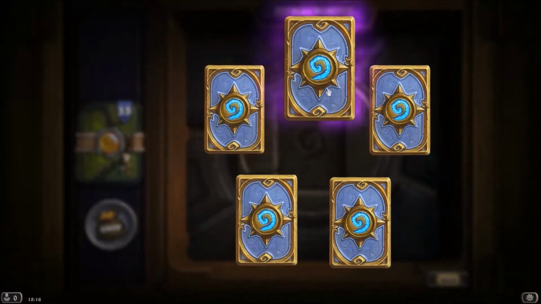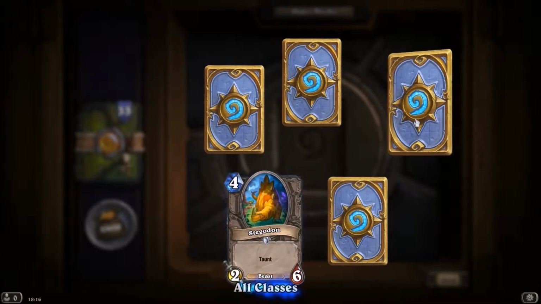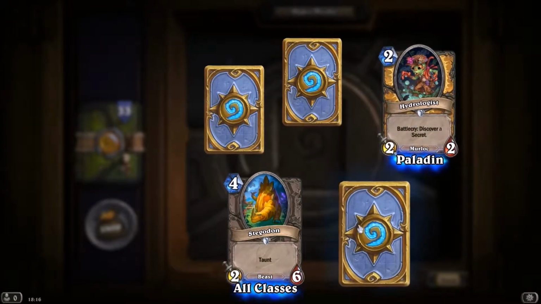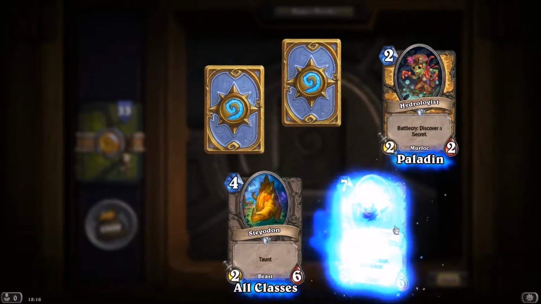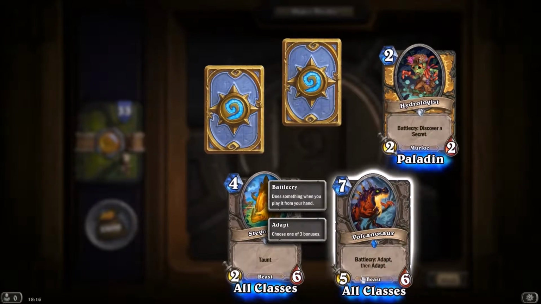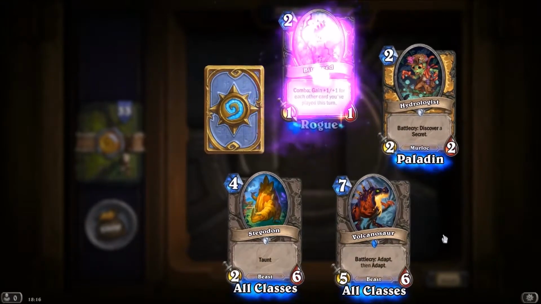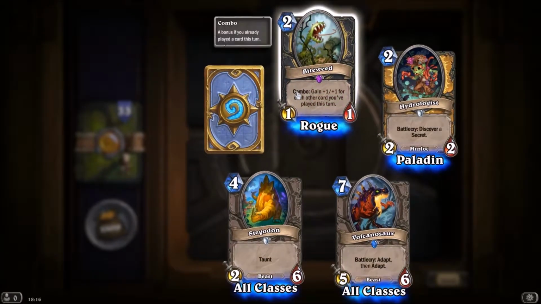Right. Legendary! Epic! Oh, a rare! Oh! I shouldn't be getting this excited, I really shouldn't. I love opening stuff, I really do. Volcasaur. Adapt and an Adapt. Okay, 5/6, I like that. Epic! Biteweed. It's a rogue one.